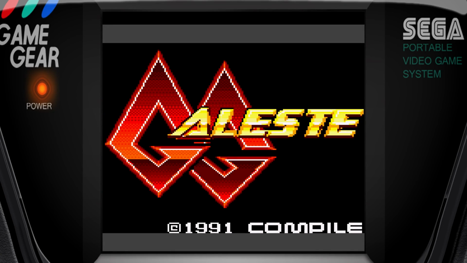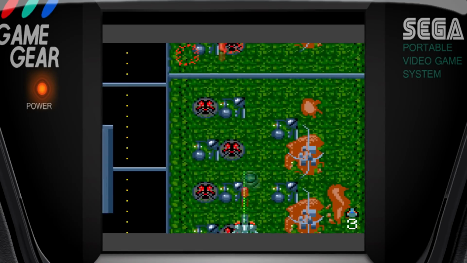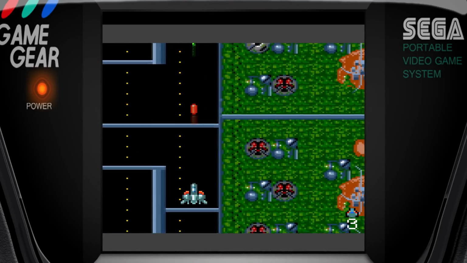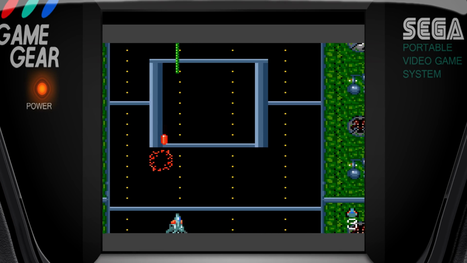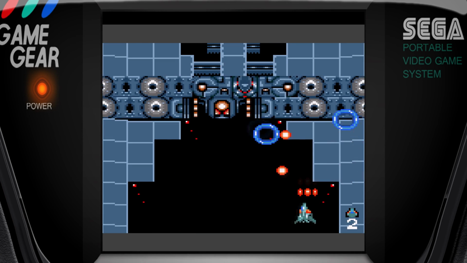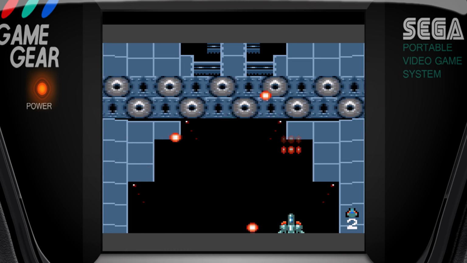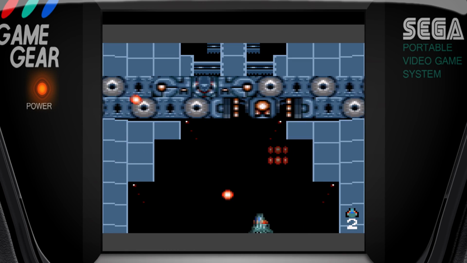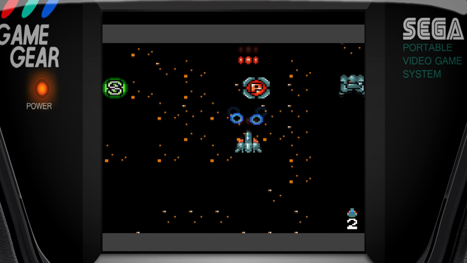Japan would be the only place to see Game Gear Aleste, or Aleste, however you want to say it, developed and released by Compile in 1991. Very similar to the other games in the series, this is definitely a solid effort. It paints a fair bit of stuff on screen for a portable shoot 'em up from that era, with multiple layered backdrops and some really nice power-ups.